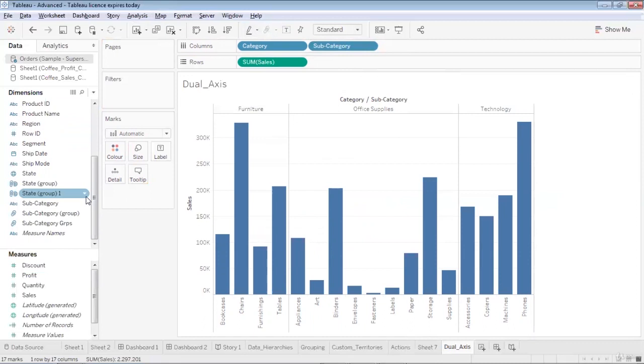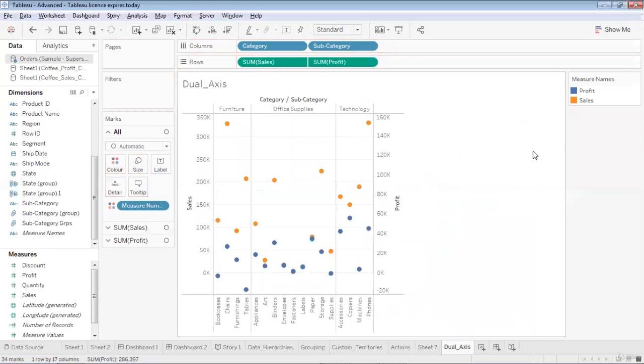Another method is to drag and drop profit on the visualization directly when I see this dotted line. You can see this black dotted line, guys, just on the rightmost side of the technology category. The moment you find this black dotted line, just drop your measure over here. So you'll see that profit has by default been combined with the sales, and a dual axis chart has been made. This is how you create dual axis charts, and they are quite useful when you want to display multiple features or multiple measures on a single graph. That's all for this video. Let's meet in the next video.